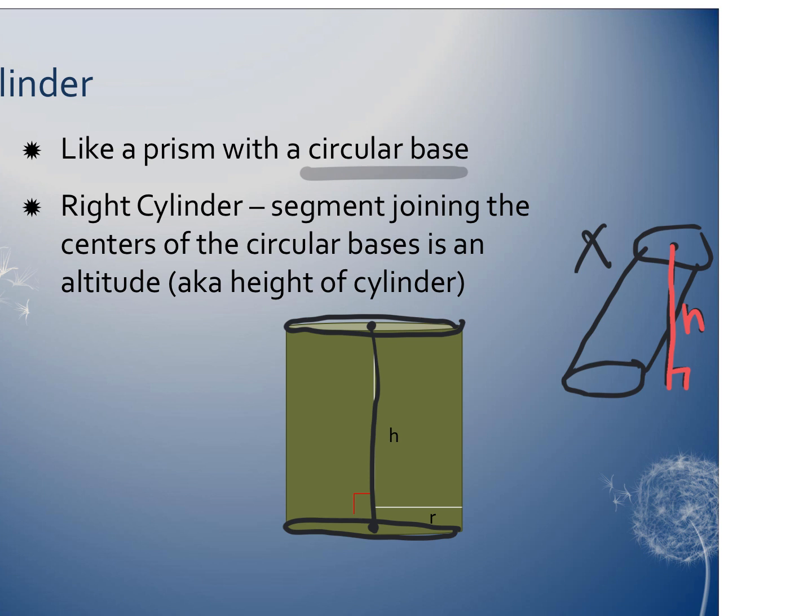Questions about the new shape that we've just learned, the right cylinder, or cylinders in general? Yeah, Hannah? But there's no right angle on the right. Yes, there is. There's a right angle for both the heights. Oh, it was kind of hard to see. It was hard to see, yeah. Good figuring. You can draw it in there if you need to. Okay? Any other questions?